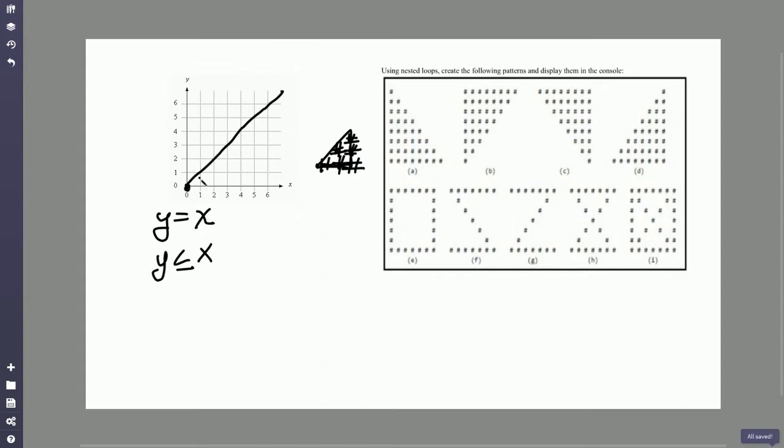Then we'll have 1 and 1. And we can see that pretty much anything on this line is going to be chosen. We'll do x equals 4, y equals 0. So 4 is greater than or equal to 0. That point's going to be included. Let's do that one, just random. So 5 is greater than or equal to 2. Yes, that holds true. And we'll pick one out here. When x is 1 and y is 6, we can see that 1 is not greater than 6. So this point will not be included.